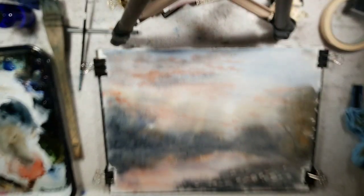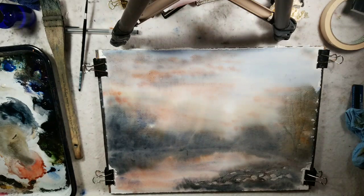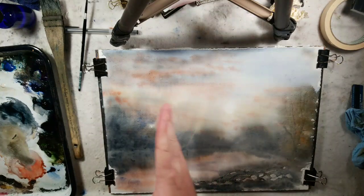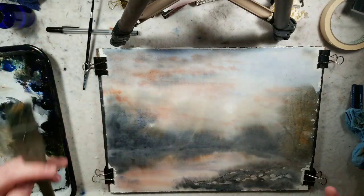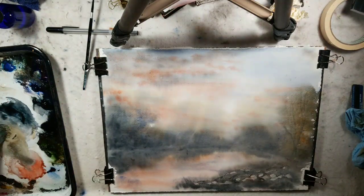Okay. Anyway, the paper is still damp. The sheen is hardly visible, but you can get some wet-on-wet effects potentially at this point.